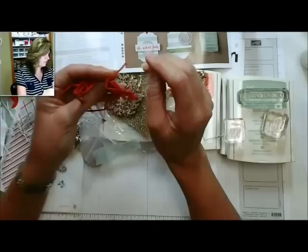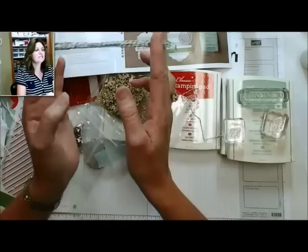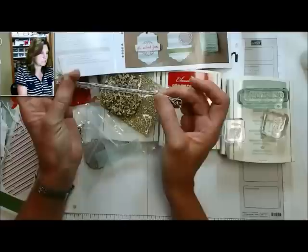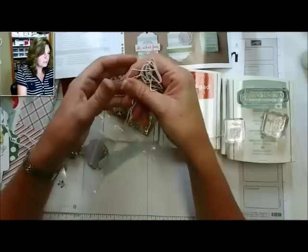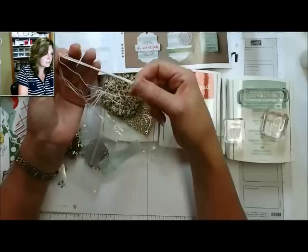They did the same thing with the garden green baker's twine. They said, cut the twine into 12 equal pieces. You will cut that baker's twine 6 inches. So you're going to have 12 pieces 6 inches long. Then they said, cut the white baker's twine into 6 equal pieces. So I figured that out as well. And that is 12.5 inches. So 12.5 inches will give you the 6 pieces of the Whisper White Baker's Twine.